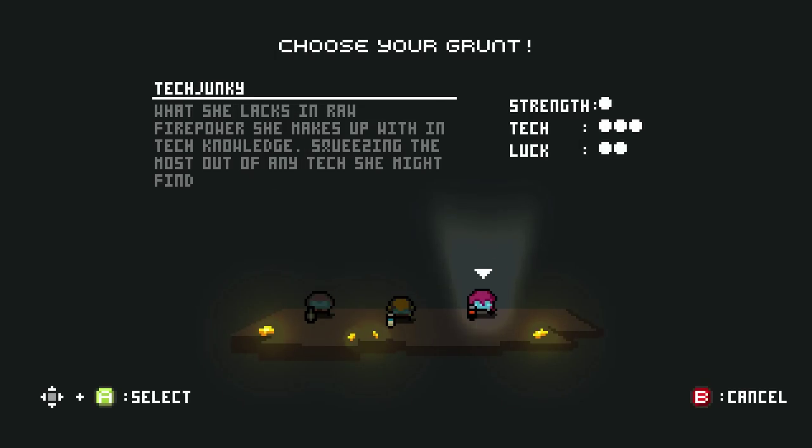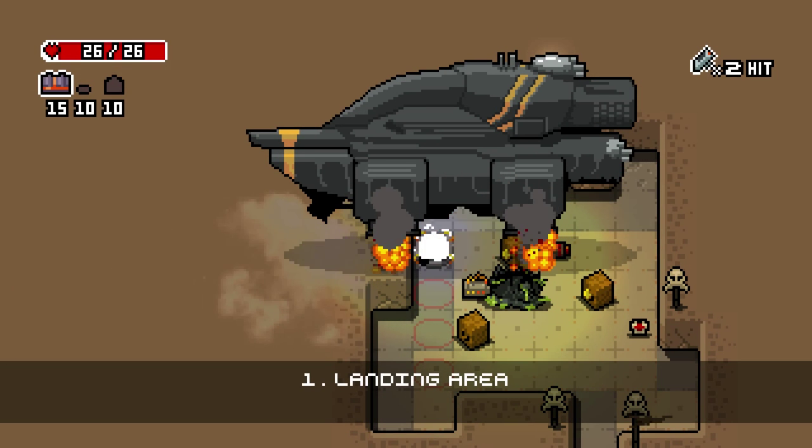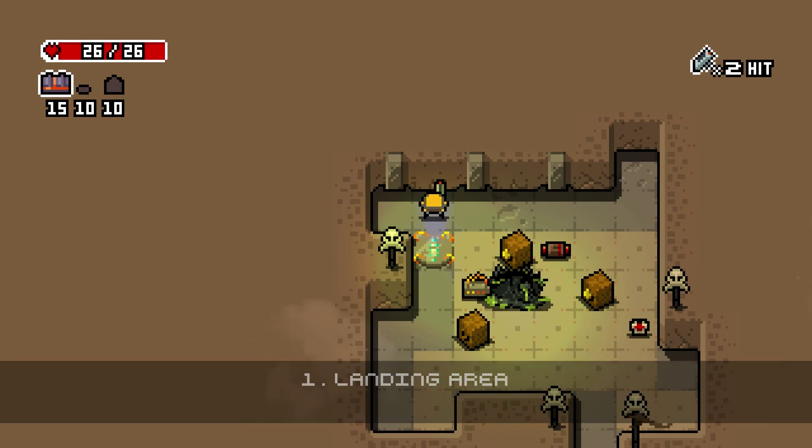So you have three characters right off the bat to work with: Captain, Strong Arm, and Tech Junkie. Now, looking at the stats here, I think Strong Arm's probably the better one. If you look up Space Grunt in the dictionary, it has his picture. Less brain, more strength. A great character if you like to kill some aliens, which is what we're going to do today. We're going to kick some alien ass, man.